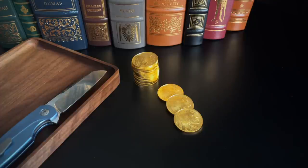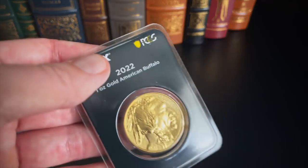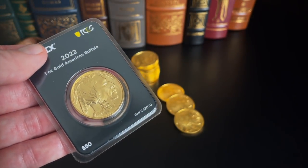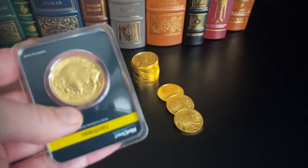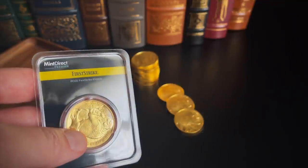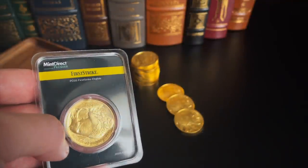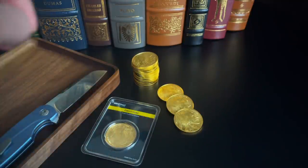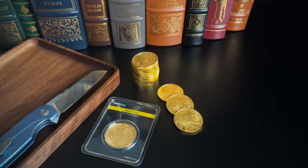Now, I know from the comments that these minor imperfections in the buffaloes bother some of you. And you do have options. AppMex sells these first strike coins in mint direct, tamper-evident packaging. You're going to spend more, though. You're going to spend $25 more to buy this coin at AppMex over that other vendor that I was not naming. And then you'll spend another $15 for the first strike.